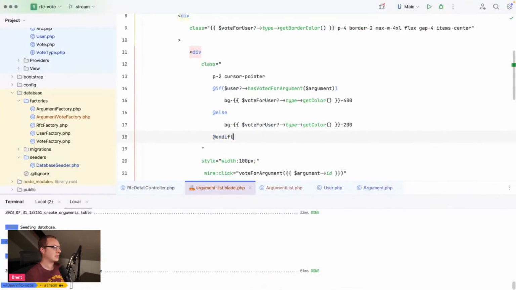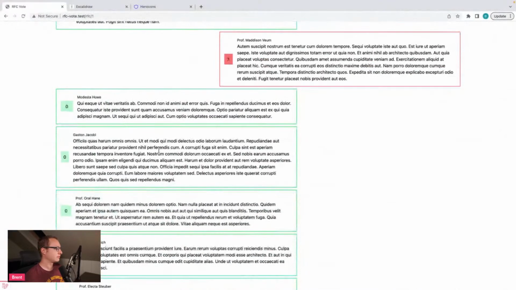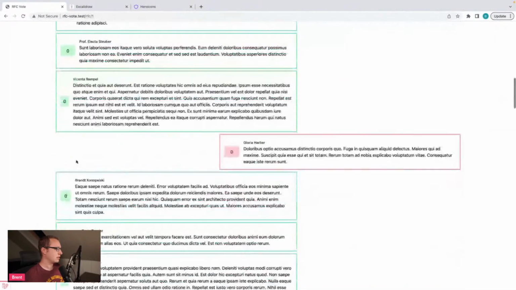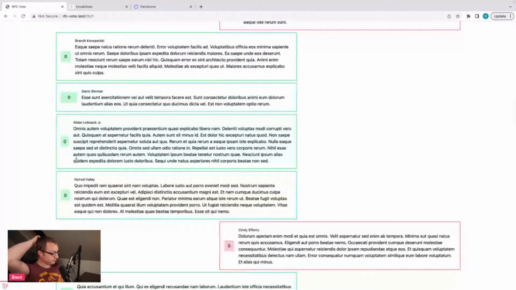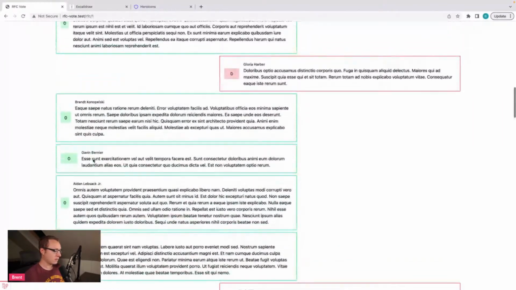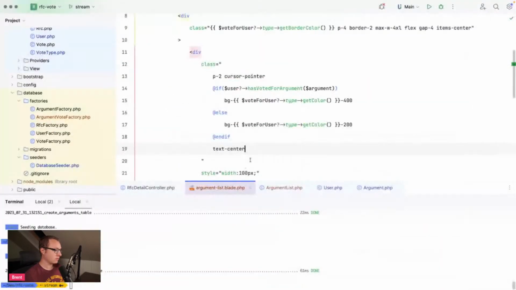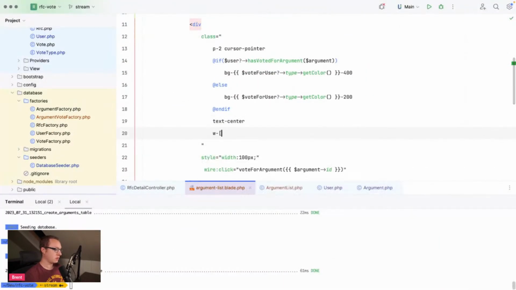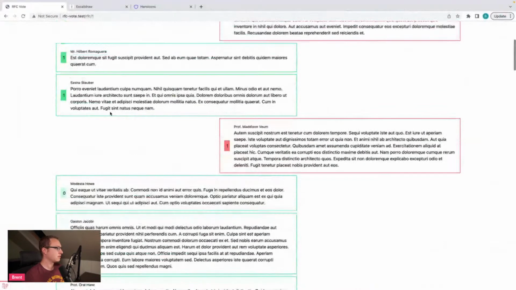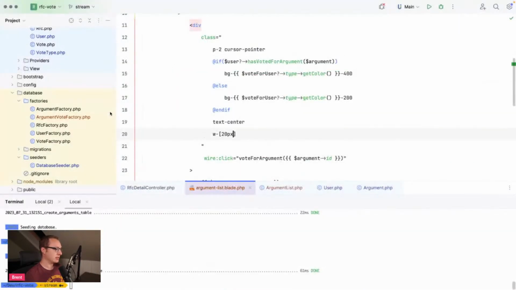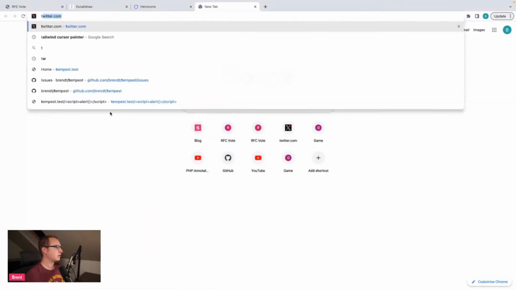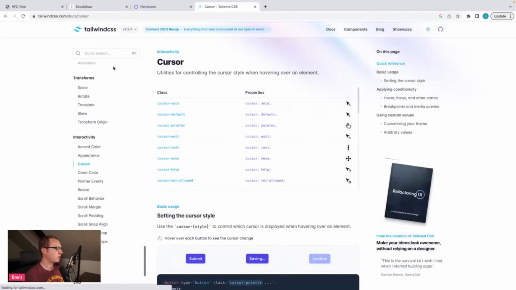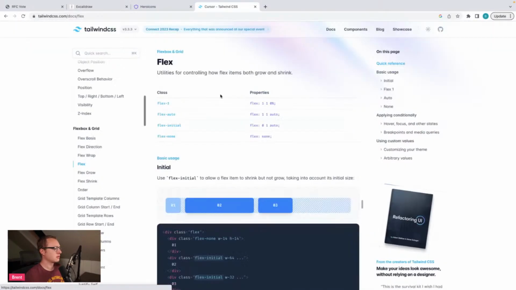And let's say text center. It's still not properly aligned. Look at that. With 20 px. Nice. But I need something like flex grow or flex 1. Flex. Yeah, flex 1 probably.